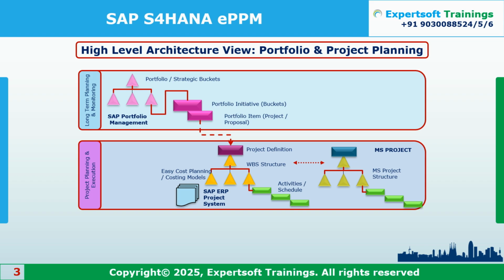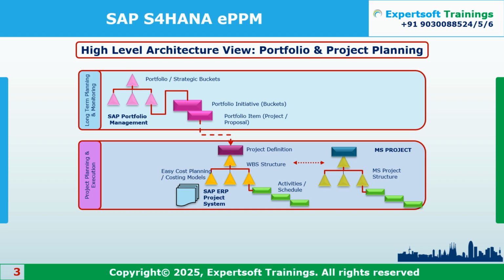So bucket is program. Bucket is at the header level where you're going to do all your financial activities, and later on you're going to transfer this data, and whatever projects are working under these buckets, all the projects, everything we're going to link over here. So if I click on this bucket, you'll get all the details, what the health of that bucket is, and you can keep clicking and come to the respective projects. This is the hierarchy.